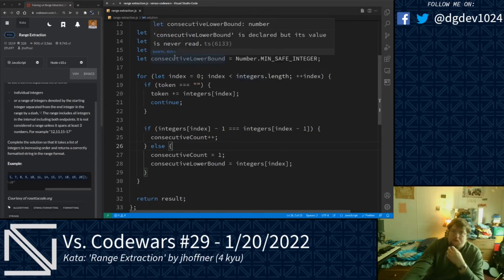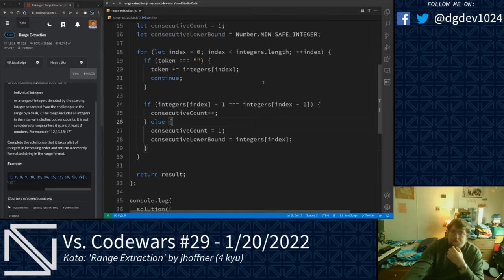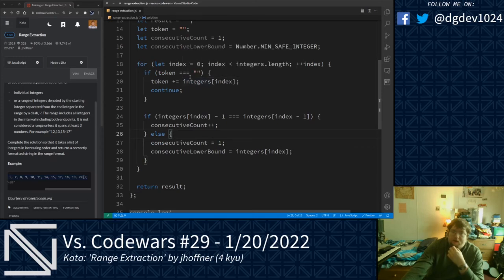And we are keeping track of a consecutive lower bound, which is going to be the lower bound of that consecutive run of integers here. Now in this for loop here, if our token is empty, we can safely assume our token is going to be empty if we're starting out at index 0. So we go ahead and append that integer to our token here.